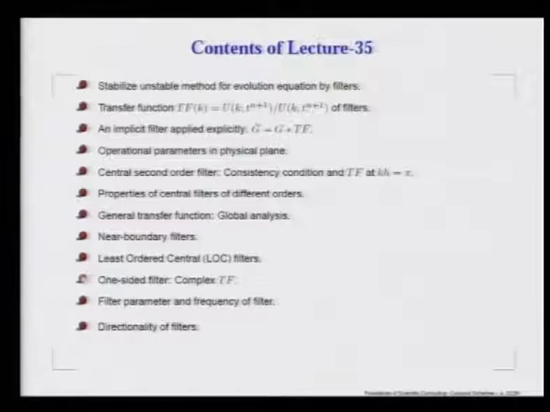We also talk about the various filters that one uses near the boundary. These one sided filters actually lead to a complex transfer function, and this can lead to alteration of dissipation and dispersion properties. This is what we discuss in detail, that filter parameters are important. But we also note that we can play around with the frequency of the filter. That means how often we perform the filtering can determine the quality of the solution.